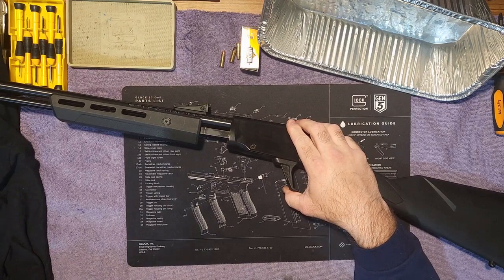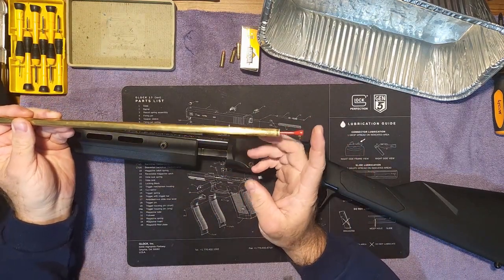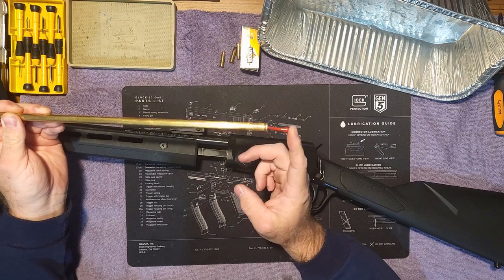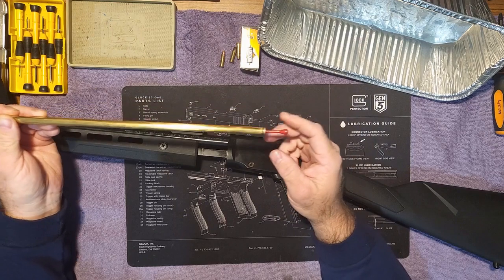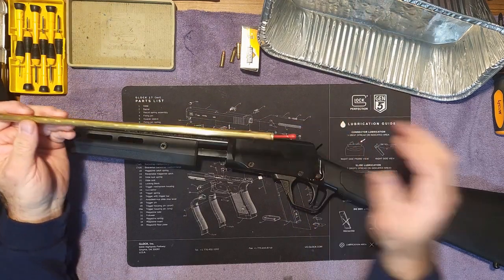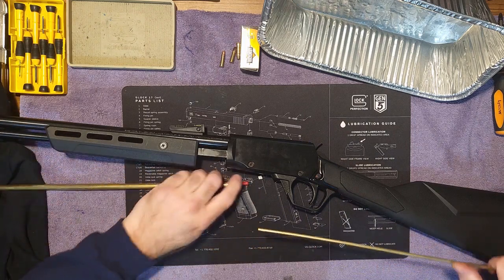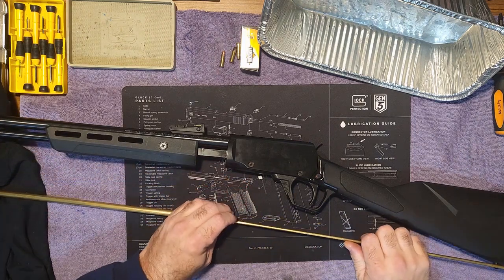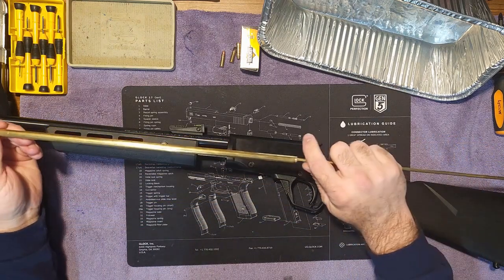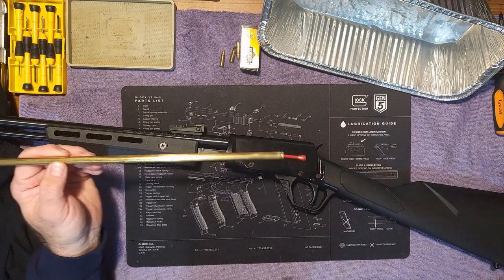I figured out last night when I took it apart and examined everything that the follower here inside the magazine tube, you see how it's sticking out, when I push it in, it pops right back out from spring pressure. That's the way it's supposed to operate. However, it was getting stuck. Try to push this in here. It was getting stuck up in the magazine tube about right in here and wasn't extending all the way.